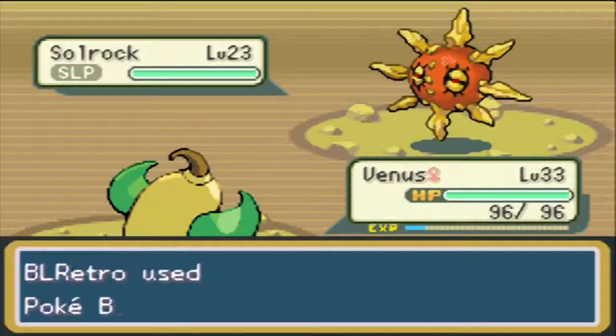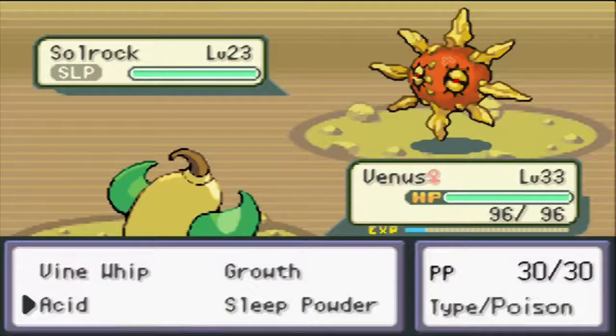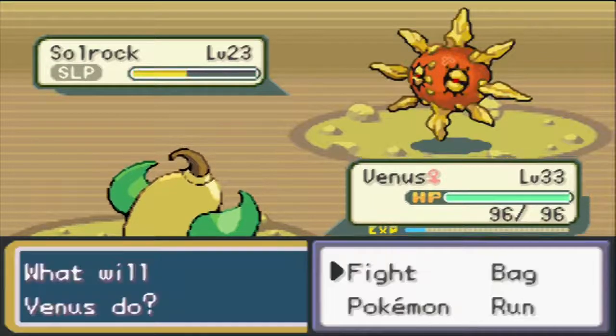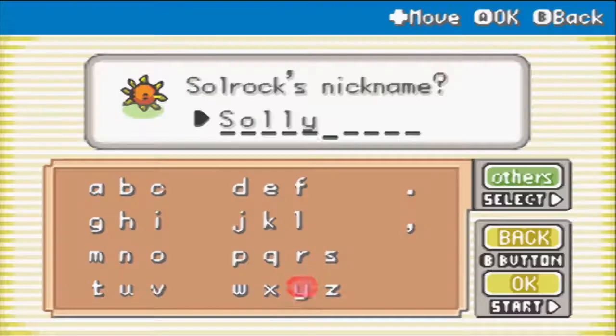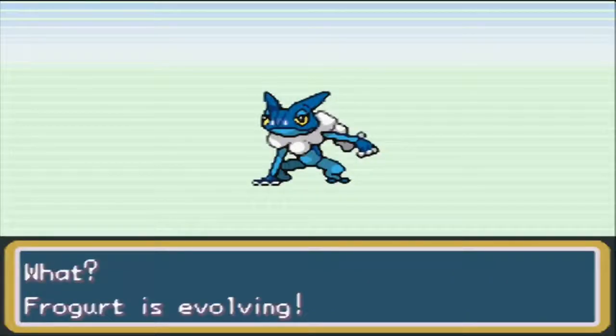I really need to go and buy some Pokeballs. Yeah, I don't know if he's going to stay in this ball. Let's just use Acid and do some damage to him. So yeah, he's fast asleep. Let's throw another Pokeball at him. I mean, ideally I'd like him to stay in the ball. So there we go. So he'll be Solly the Solrock. Why not? I don't think we're really going to use him too much.